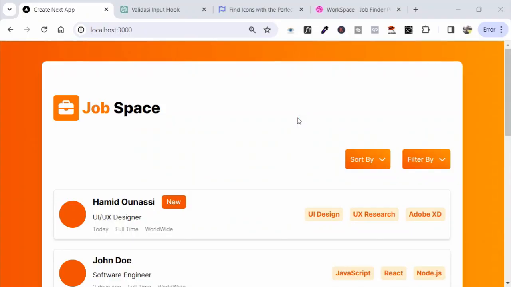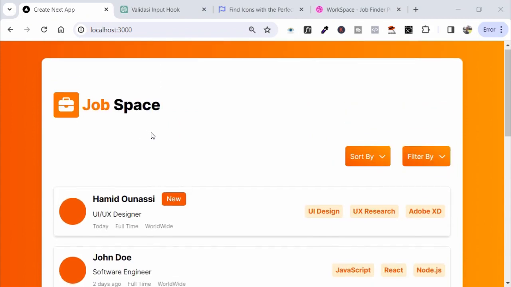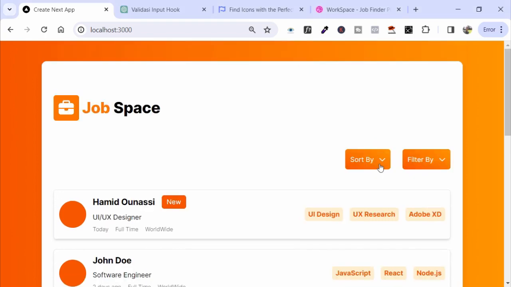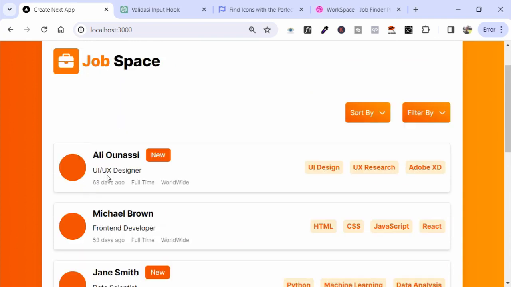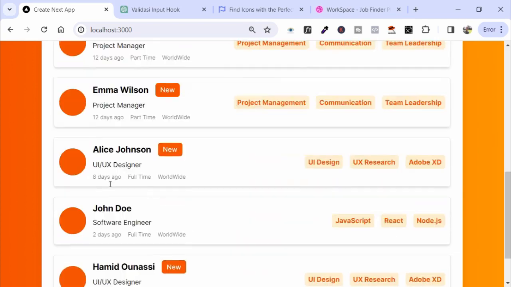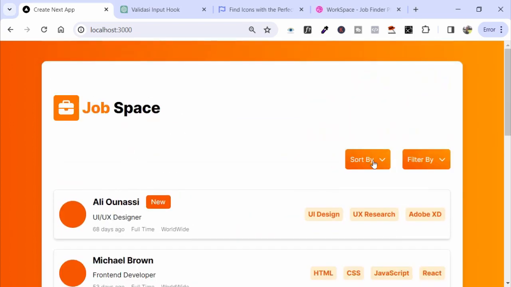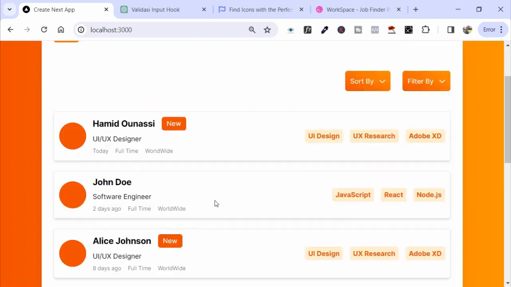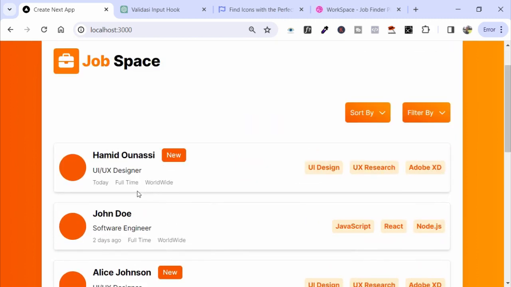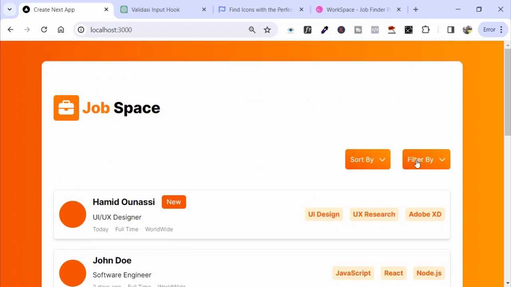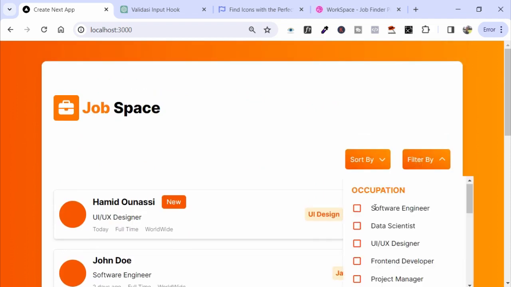And finally, I created the sorting function, besides changing the actual header of the project, and I added this icon. So right now it is looking much cleaner and more professional. Here in our sorting button, if I click on the oldest post, as you can see, they are sorted from the oldest post to the recent one. If I click on recent post, they are sorted by recent post. It also works with the filter.